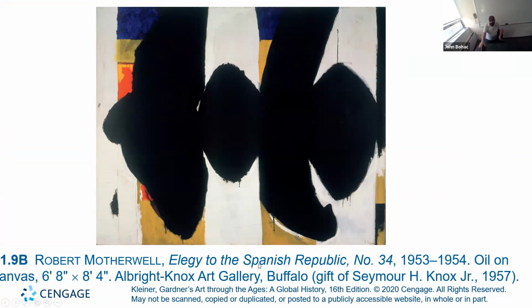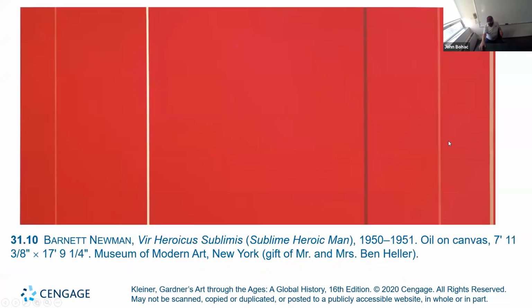these black shapes, Elegy to the Spanish Republic, and I told you earlier about Guernica and the Spanish-American War, and this is an elegy. An elegy means a remembrance, and typically an elegy is a remembrance of things that have passed. So an elegy is kind of like, for a person, a eulogy. And so bottom line, abstract, color, shape, paint, straightforward, abstract work. And so I showed you a lot of gestural stuff.